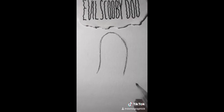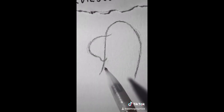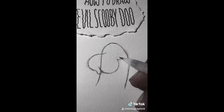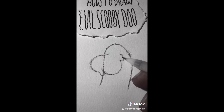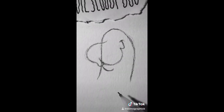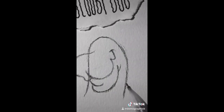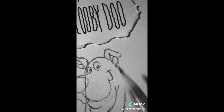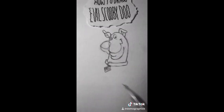How to draw Evil Scooby-Doo. First draw a thumb shape, then add this curvy shape with another curve at the bottom. Attach a wide U. Now add a J shape. Sorry, that was a terrible J. Lip, chinny chin chin. Y, round Dorito nose. Add eyes, an ear that looks like a little hooded man, and the other ear looks like a backward 7 with a D. Then add that iced out collar.